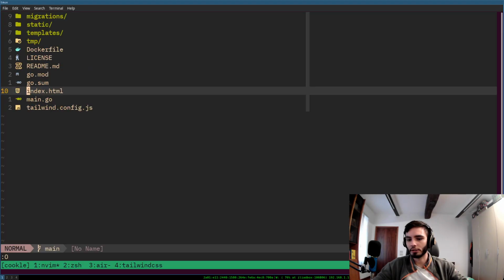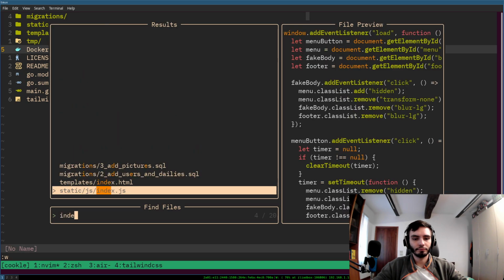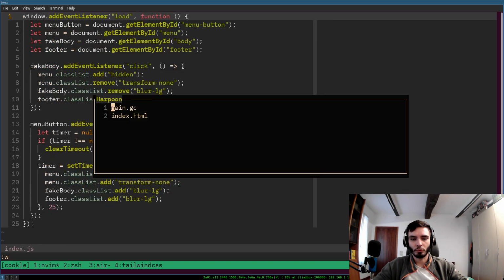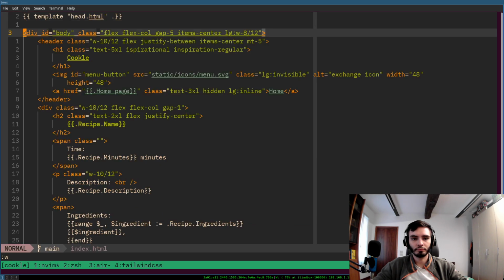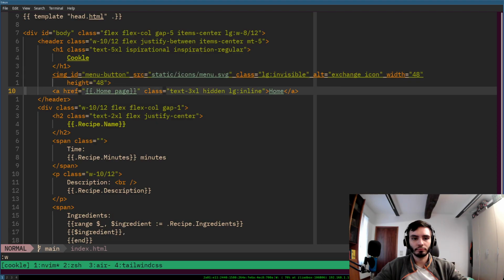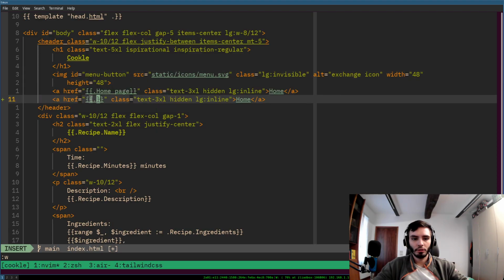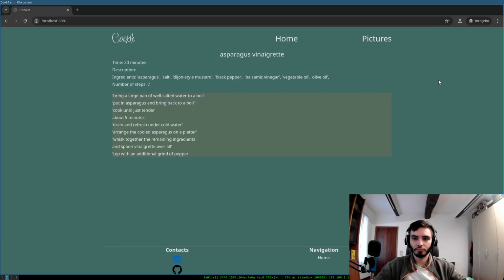Why is this still here? Wait. Pictures, page, pictures. Well, at least it works. What?